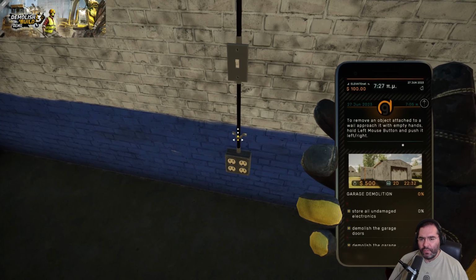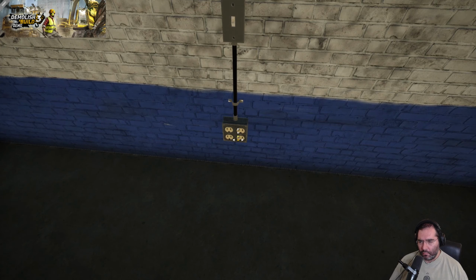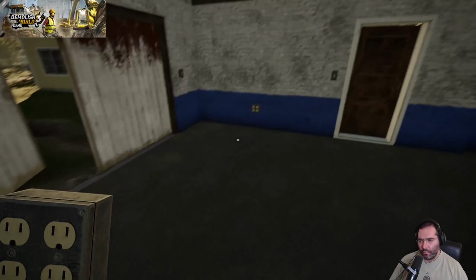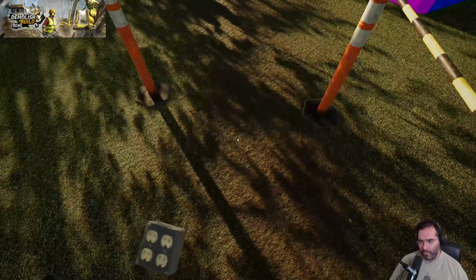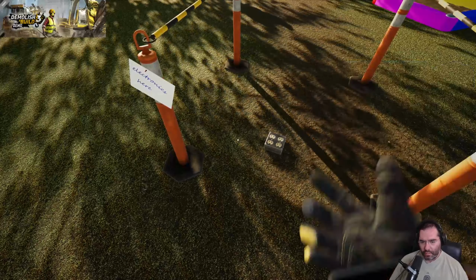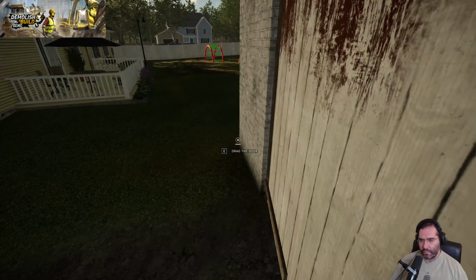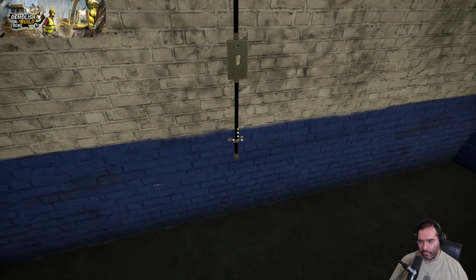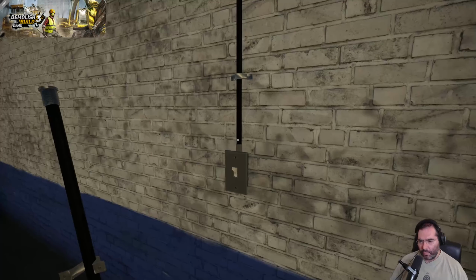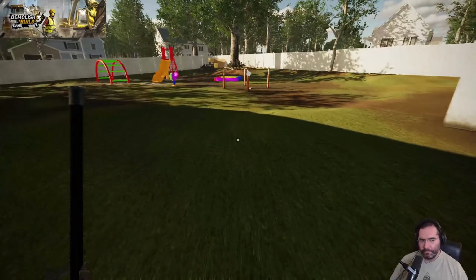Remove an object attached to a wall: approach it with empty hands, hold the left mouse and push it left or right. Okay, I moved the mouse left or right. Okay, what's the status? 9%. Interesting. Can I take more things with me? No, no, it's one thing at a time. Okay, interesting.